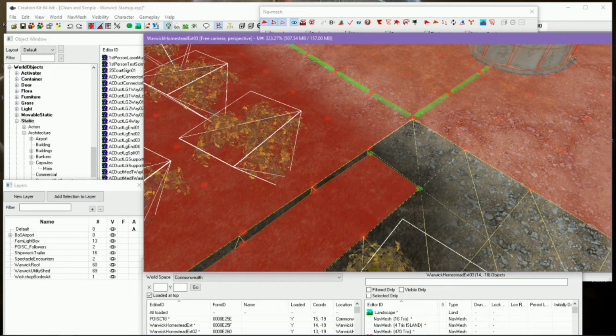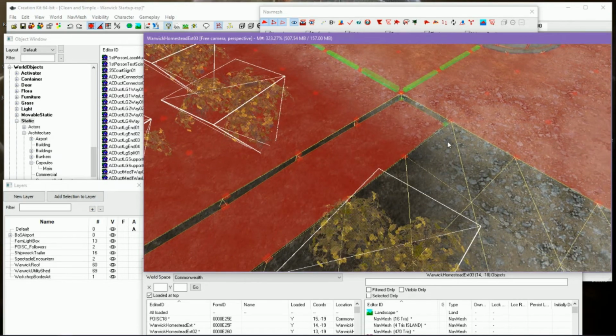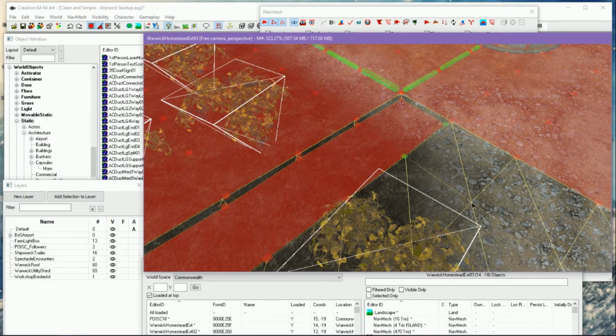Okay, when you get a juncture where there's four cells touching, it's nav meshed the same exact way as if it were just two. There's just one vertex in the corner where the four meet from each cell.